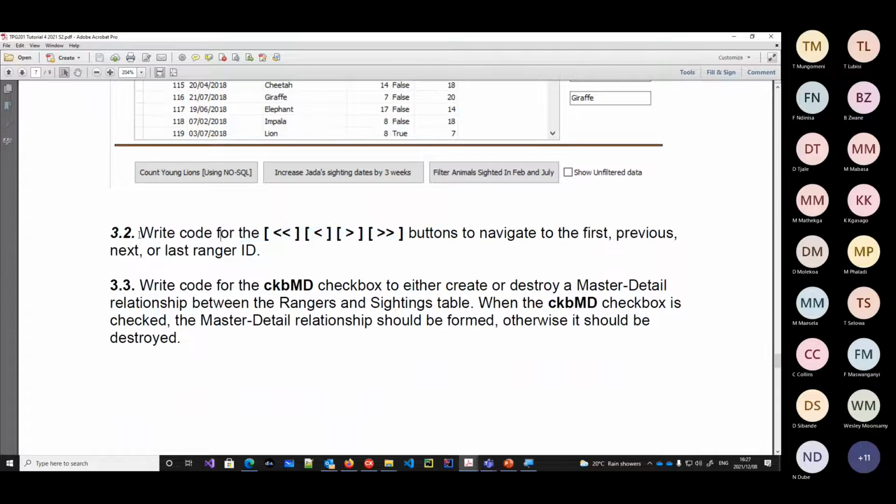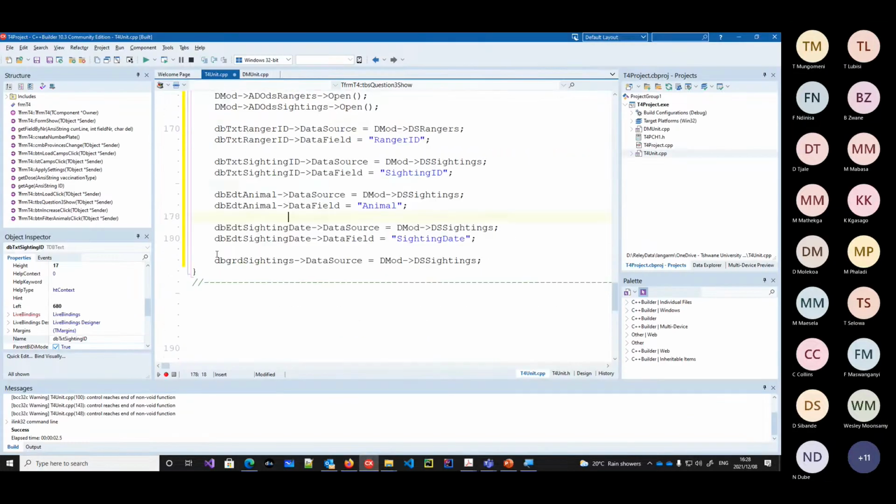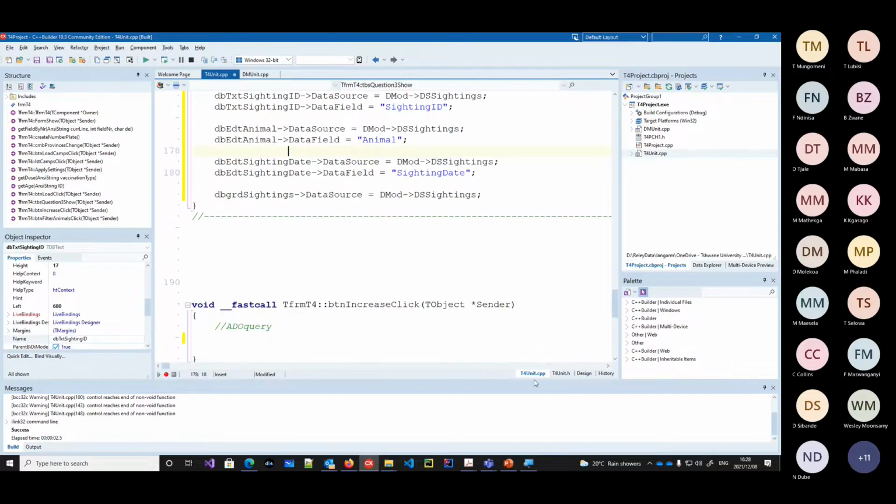Let's move to 3.2. Write code for the buttons to navigate to the first, previous, next, or last ranger ID. Okay, so to do that, this is our free marks.